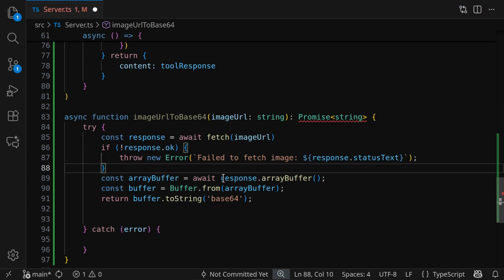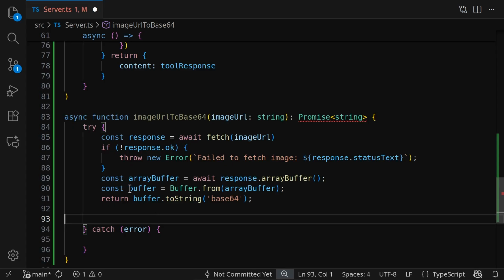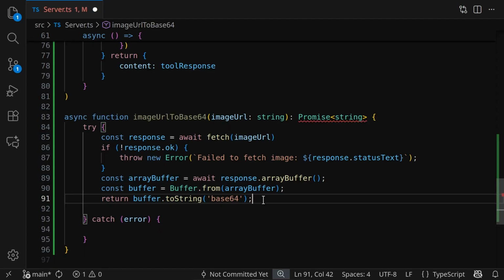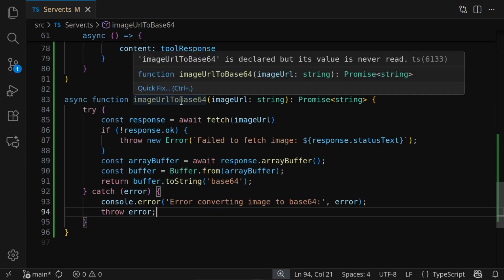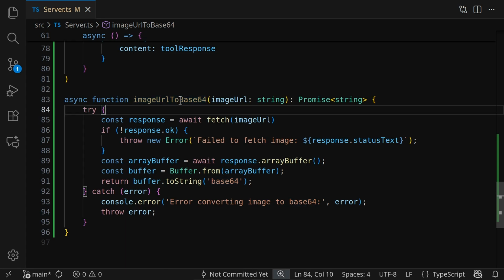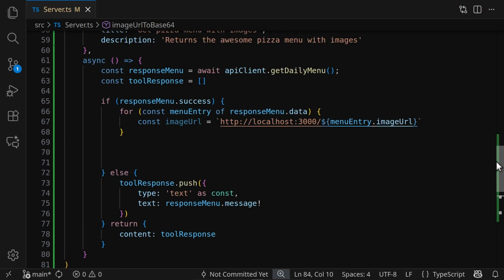So we are converting this response into an array buffer. Then we are creating a buffer from this array buffer, and we are returning this buffer toString base64. In case we have an error, we can simply print it and throw it back. So this will simply return us the base64 encoding of the image. This is what the MCP will understand, and it will be able to print it.